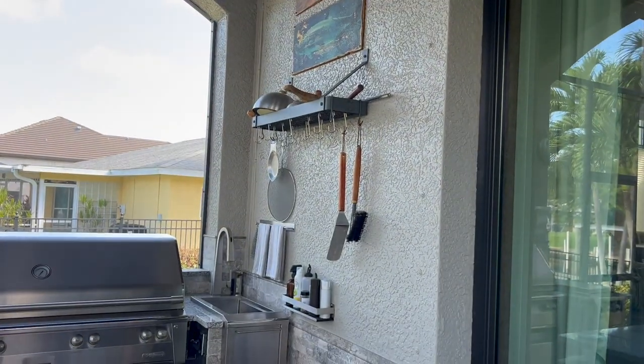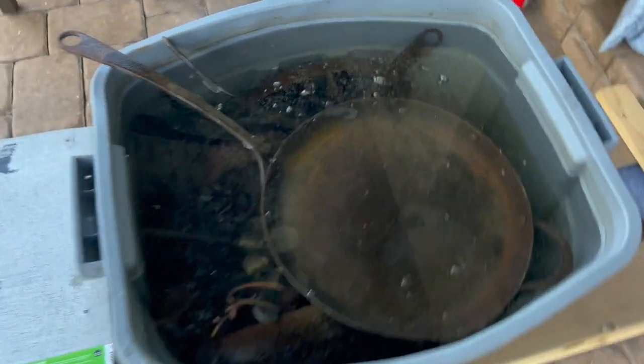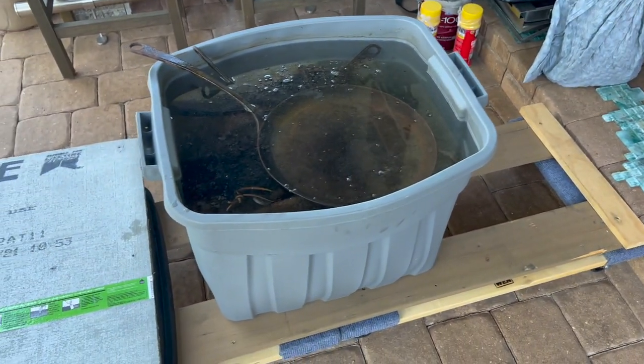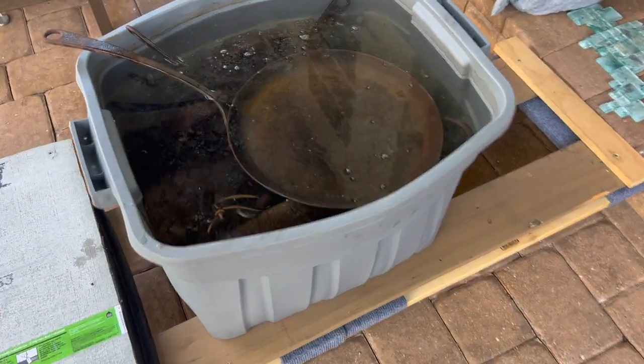But all of those pans fit in this tub. And I think overnight is probably good enough. I've got a couple other things to do this morning, so I'm gonna wait and do them a little bit later, but it definitely works. I can see how they'll be completely rust-free.